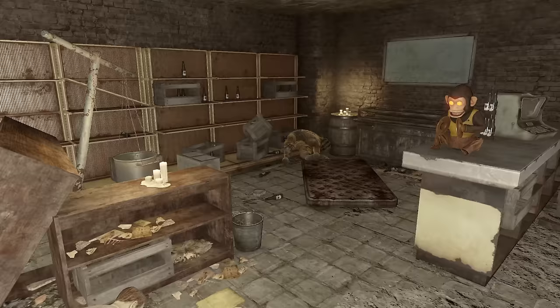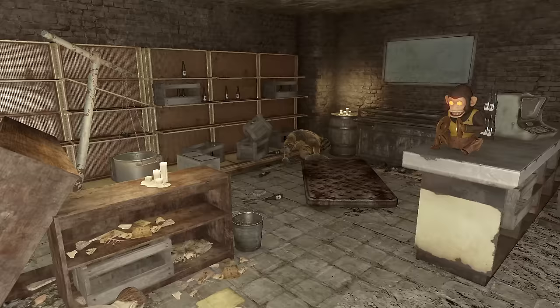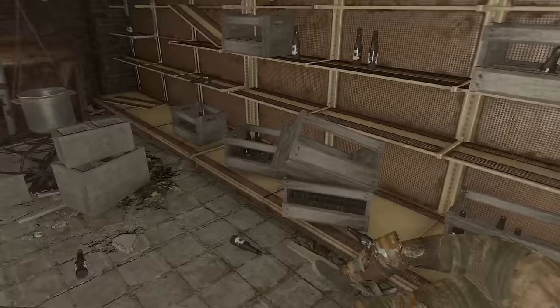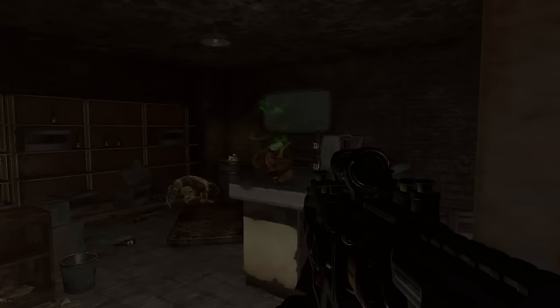The room leading on from this one seems to have been a gift shop, and no gift shop is complete without a mannequin and a cymbal-symbols monkey. The monkey has some piled-up bottles behind it, and it itself serves to wake up the sleeping person — now dead person — in the corner. Once again, there is a lot of beer here, likely the only thing this room sold, and I'm sure the raider was partial to a bottle or two.